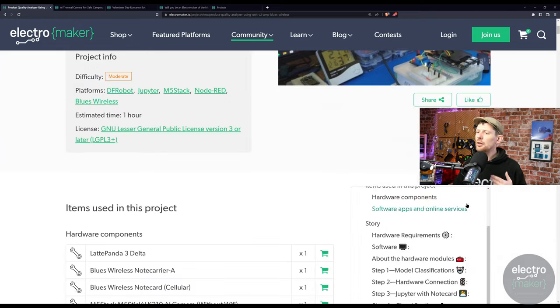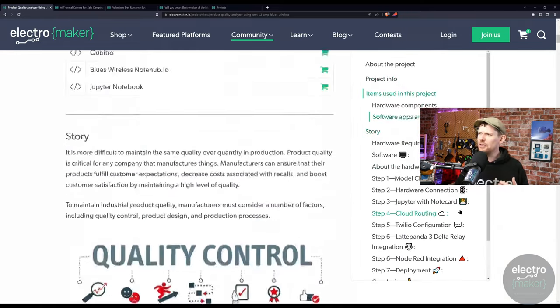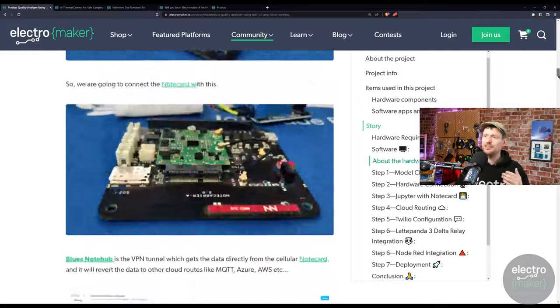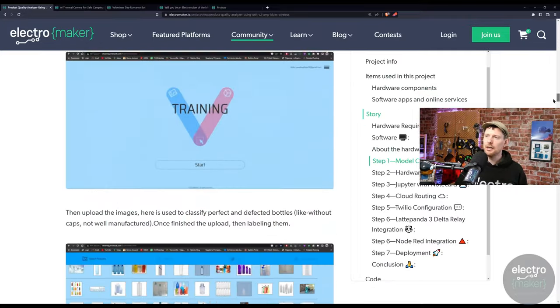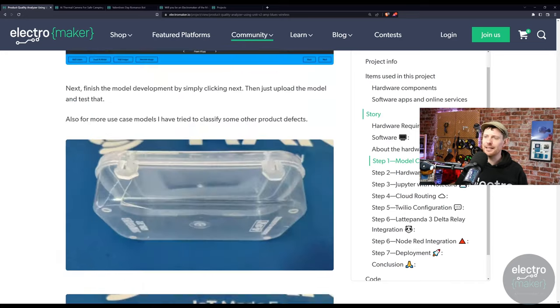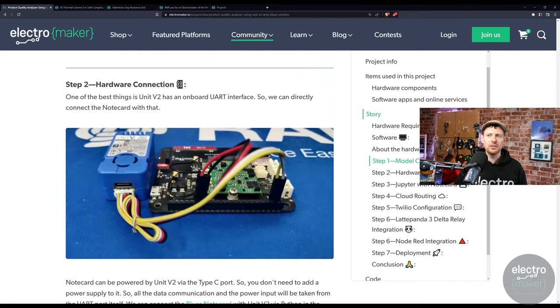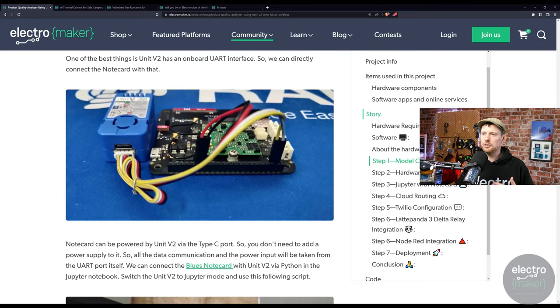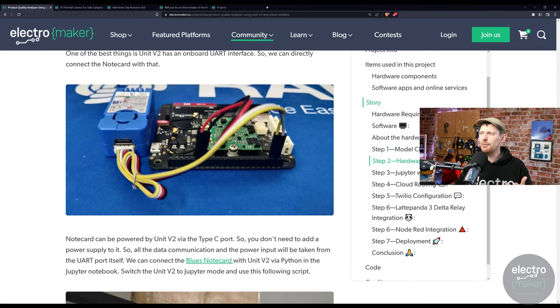So I'm not going to go through the entire details of the project, partially because I think I wouldn't do it justice. This is a fantastic write-up that goes through every single section of how this thing works. And it doesn't just say how they did it. It links out to things like tutorials they followed to learn how to do certain parts of it. It really is a journey that you go on with them that comes out with this amazing finished prototype idea.